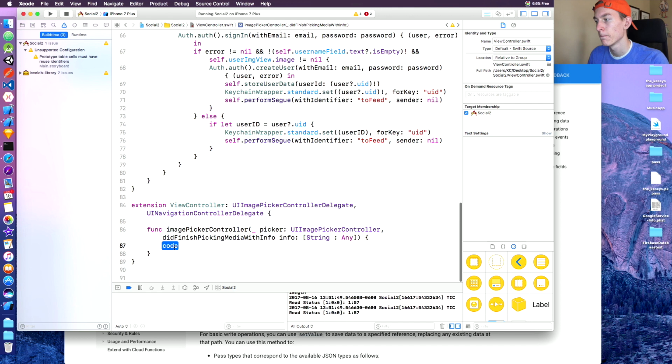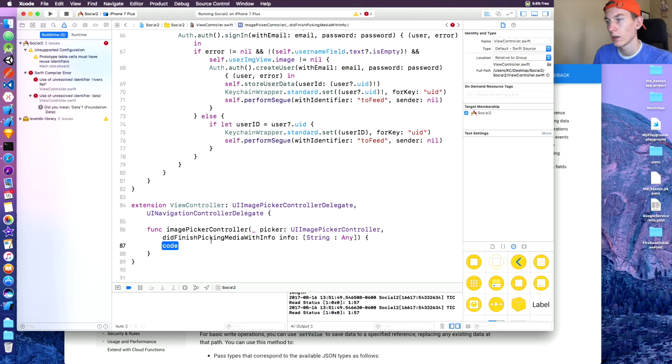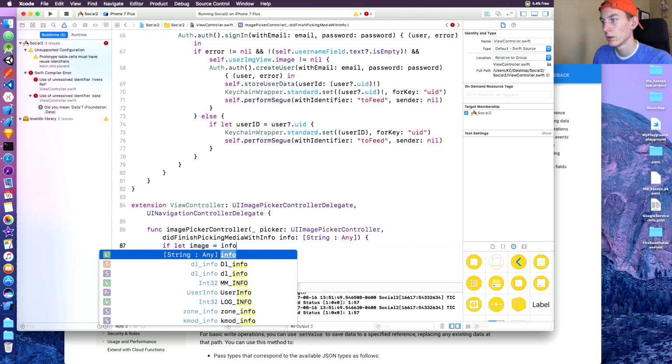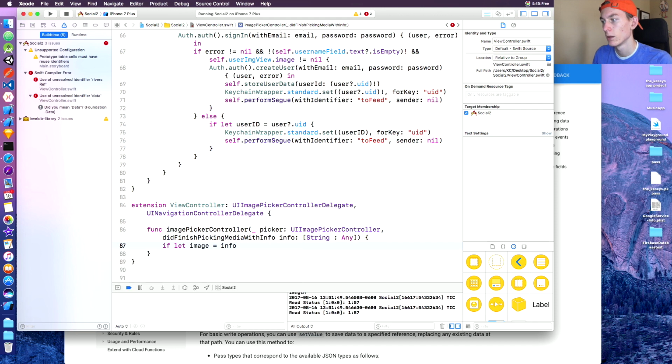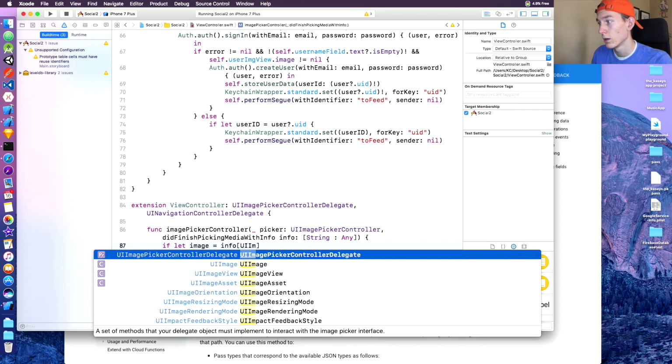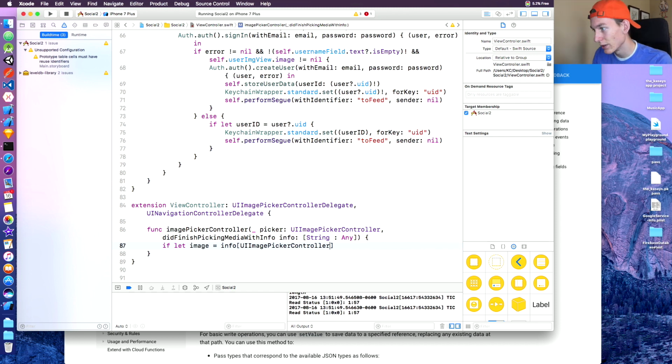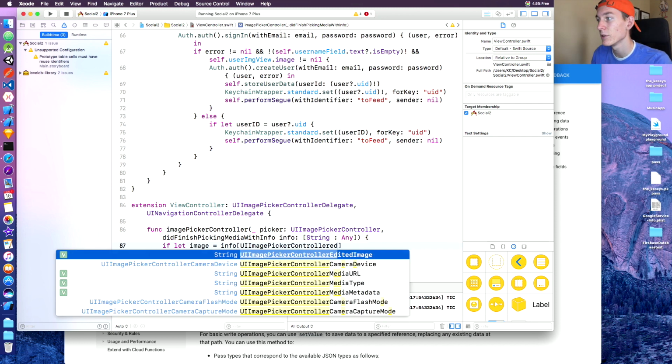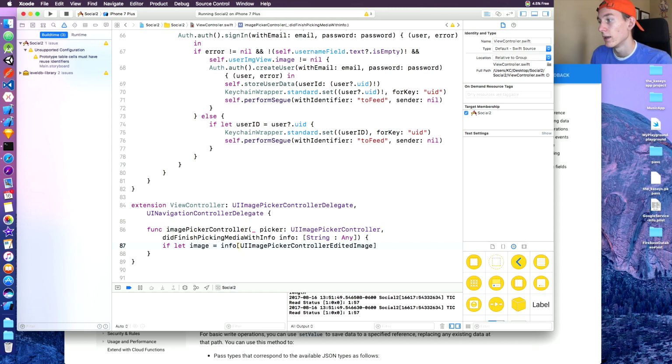You use this function, and we're going to say if let image equals info of UIImagePickerController.InfoKey.editedImage, yeah, edited image, as UIImage.